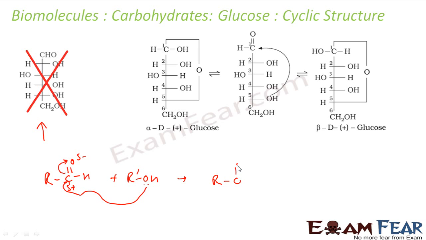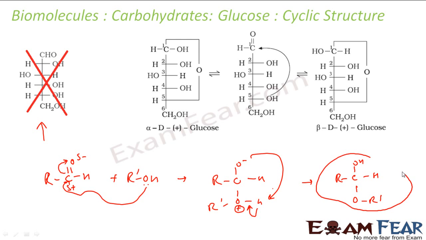So what you get here is RCO minus, HOH and R dash. Since this oxygen gave an electron to this carbon, oxygen gets a positive charge. Correct? So somebody has to leave, because oxygen is an electronegative element and doesn't want a positive charge on it. This hydrogen will say, I will leave as H plus, and this hydrogen will be attacked by this O minus. Right? So with this you get R, C, O H, H and OR dash.